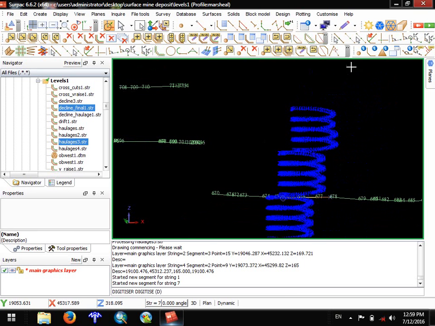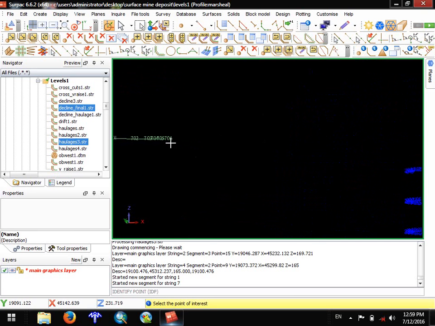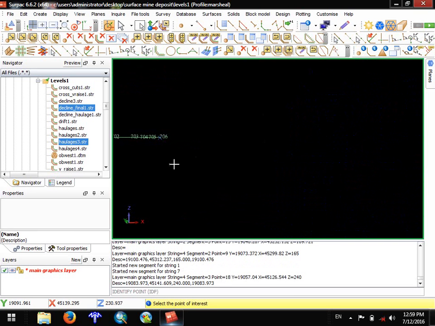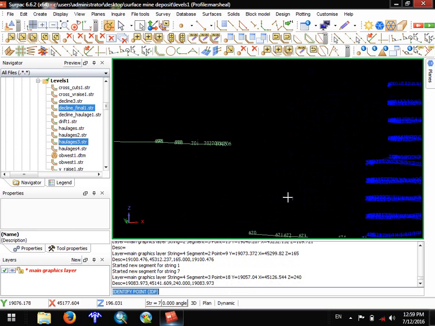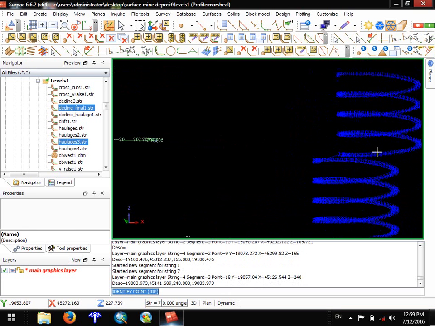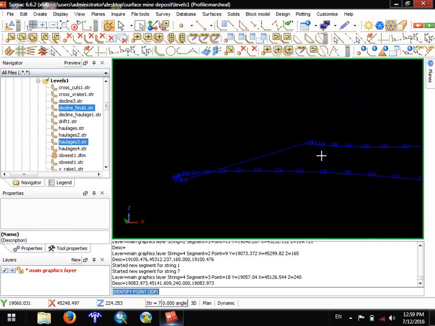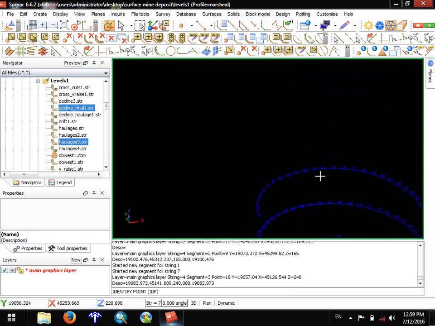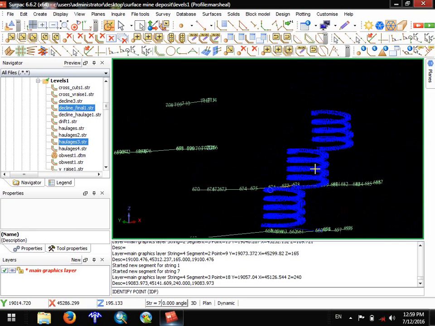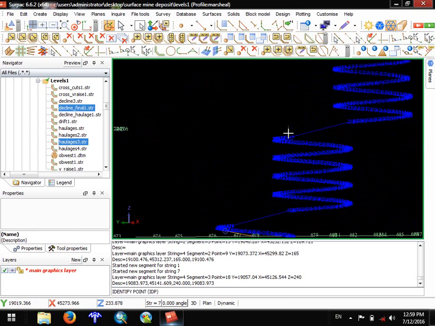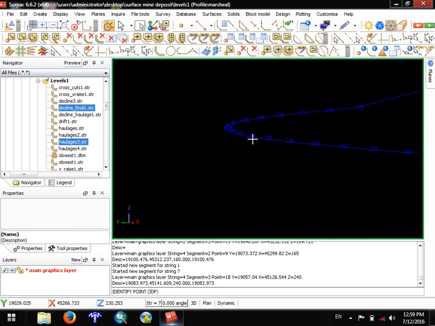So let's claim the point properties on this far end. Okay. Point properties says it is 240, not so. That is a 240. Now let me claim for point properties on this one, 226.